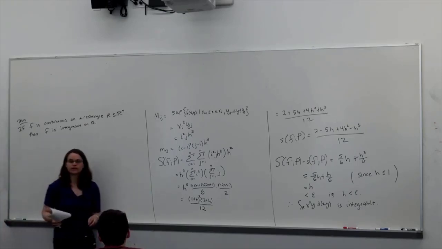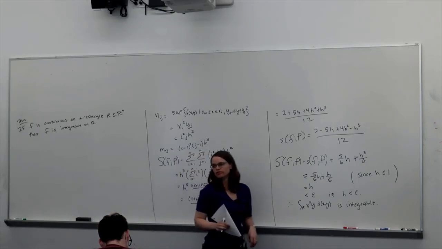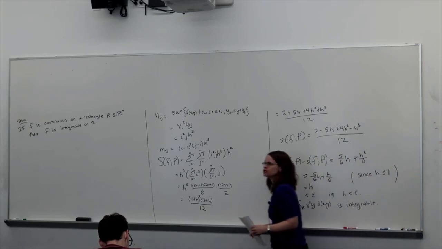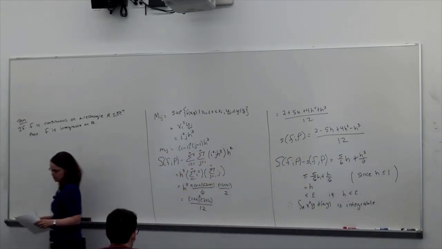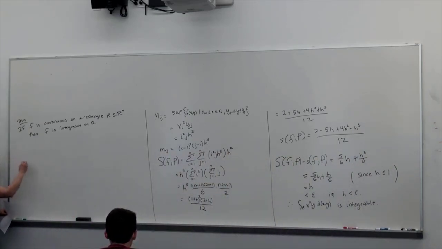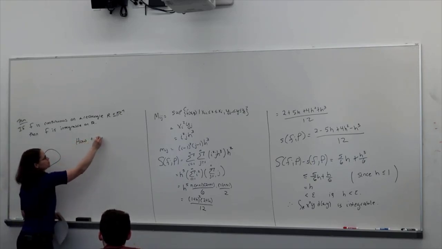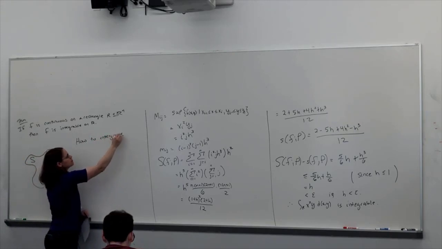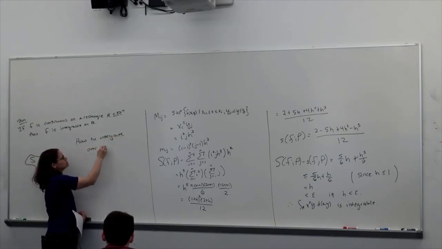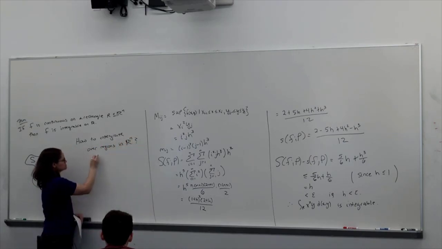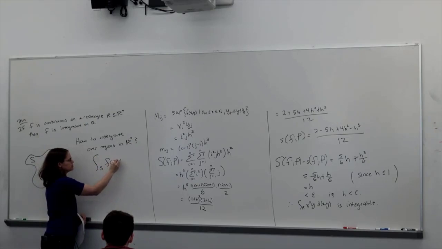Okay, so that's rectangles. We kind of know everything we want to know about integrating on rectangles. Let's try to do something more interesting. We want to integrate over more general regions. So let's call this set S. So how to integrate over regions? We want to do this integral.